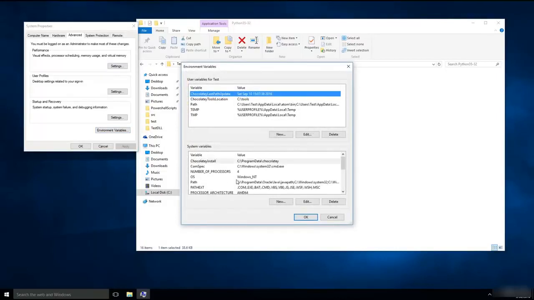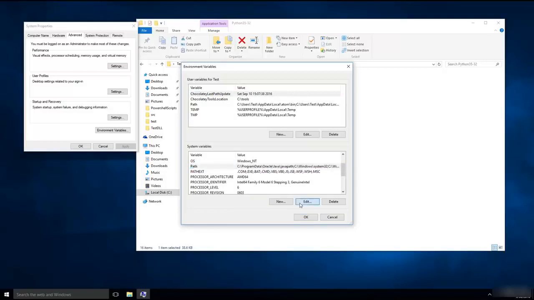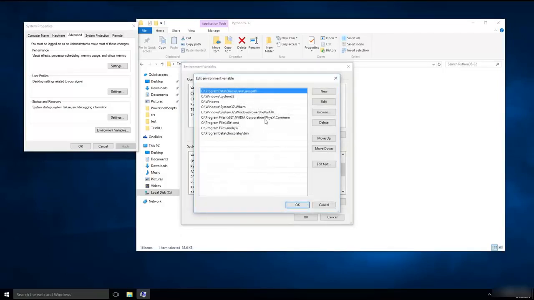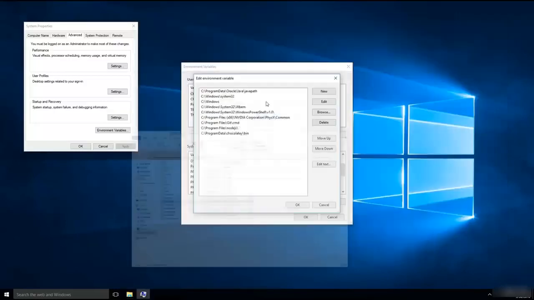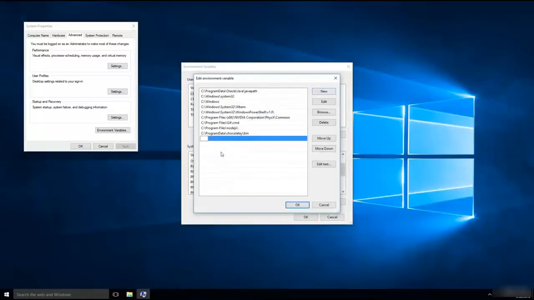Down below here you're going to click edit, not the one above, the one below. Actually, we're going to look for one called Path, and then we're going to click edit. Path is a capital P and lowercase ath. Here are some environmental variables from Path, and we're going to create a new one. So we're going to click new, and then copy this directory. So new, copy, and that's it.